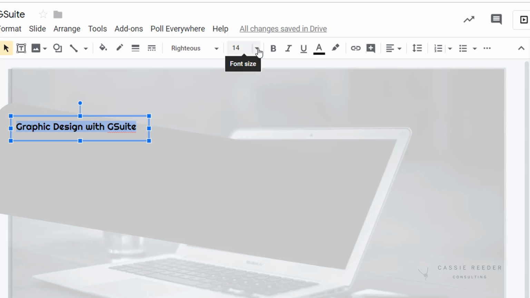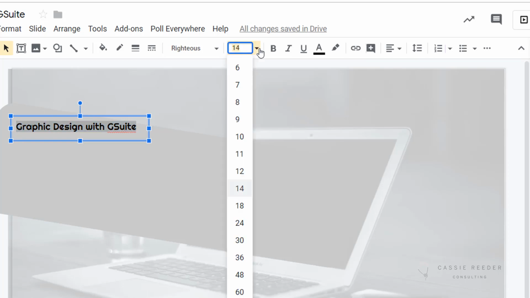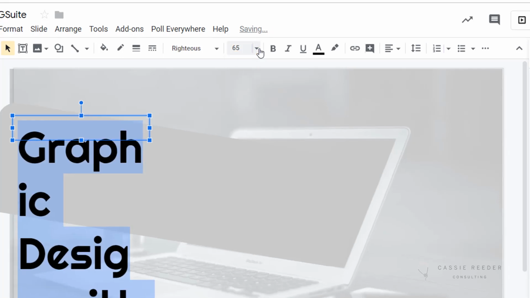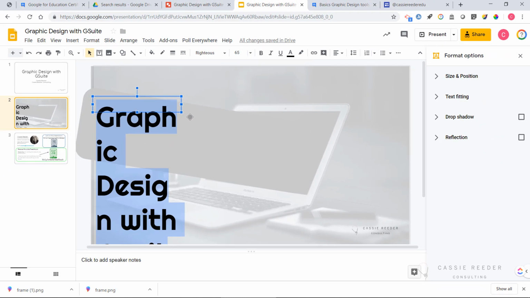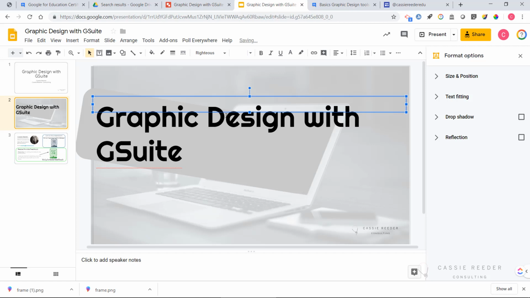In order to make it bigger, I have to click up here where it has the font size and change it with the arrow, or I can always type in a number. So if I want it to be 65, then I can click 65, but then you'll notice that we have to resize our box. So in order to do that, I'm just going to click on the marquee handle here and drag and make it larger. Now this gives me some options.